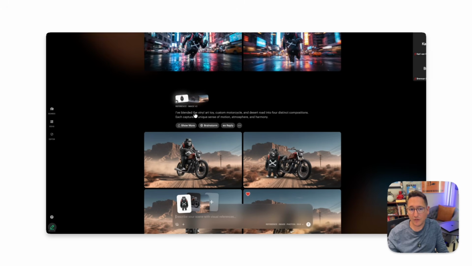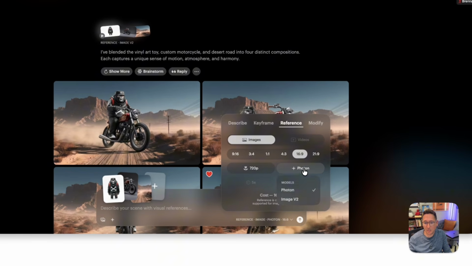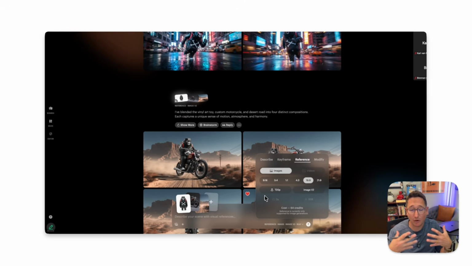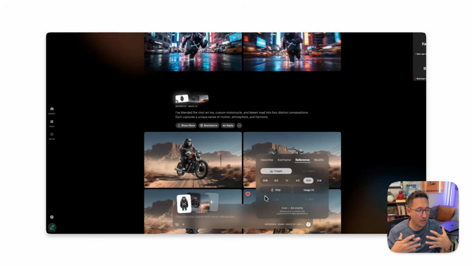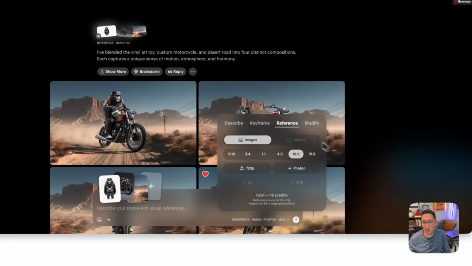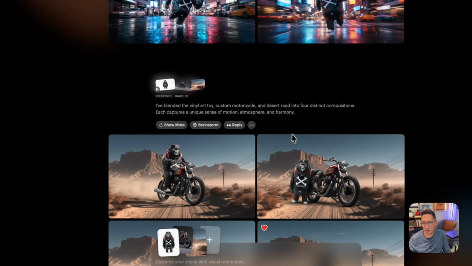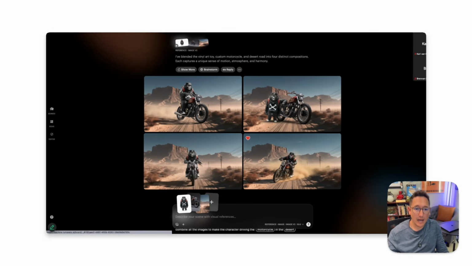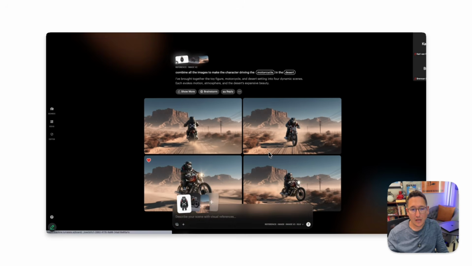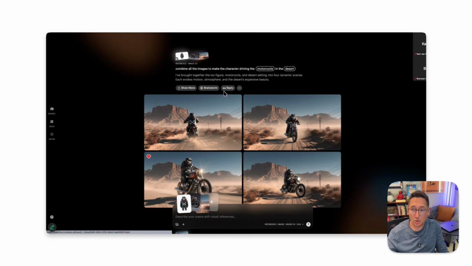And without even a prompt, I'm just seeing what the model will come up with. And if your images are well prepped, and if they have some kind of common thread, or at least they are easily connectable, if you will, like in your mind, they can connect easily, then you may not even need a prompt at all. In fact, the model is definitely smart enough to understand that it needs to blend those three, because we're in reference mode. And so I'm getting great results here, even better results when I do add a prompt.